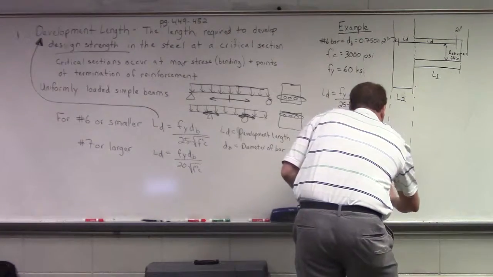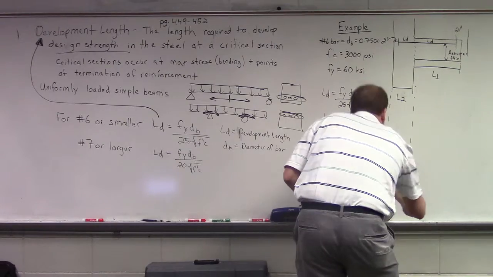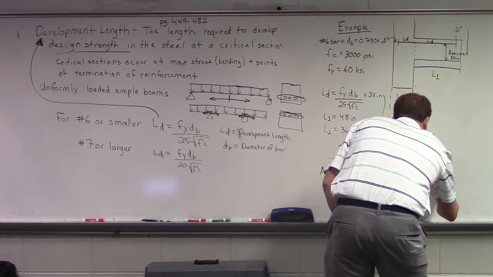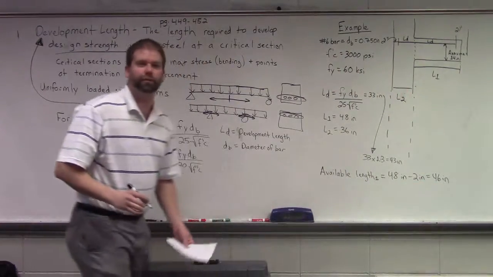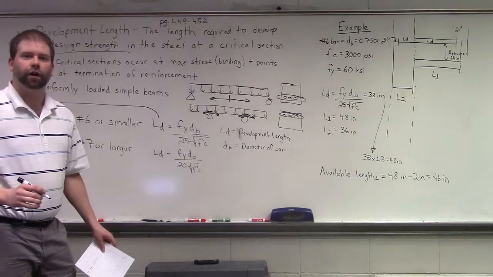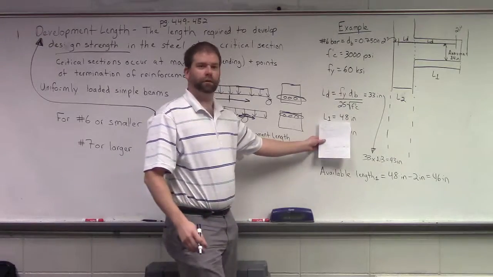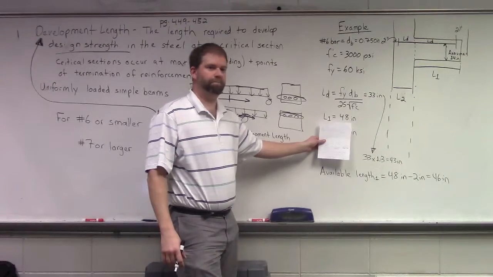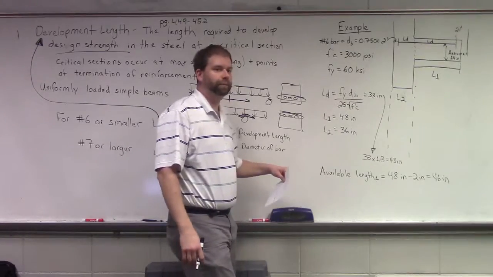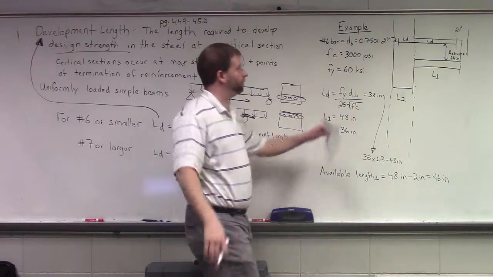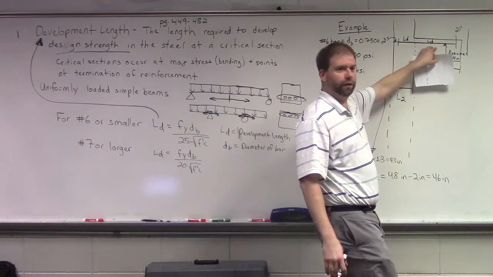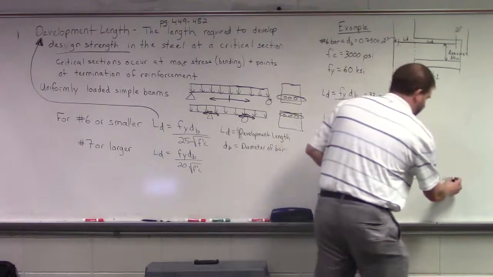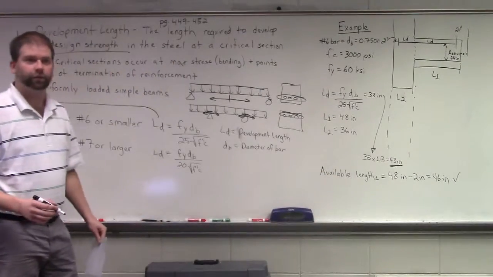Okay, so your available length for this cantilevered section would be your 48 inches minus 2 inches, so you have 46 inches available to you. So what does the 33 tell you? We'll get there. We're not there yet. So 33 is for the bottom and 43 is on top. Will a 6 fit in both then? Or do we have to have bigger on the bottom? Just hold on. We're just looking out here right now. Okay, so we need 43 inches. We have 46 inches available to us. Okay? Beautiful. So steel works.